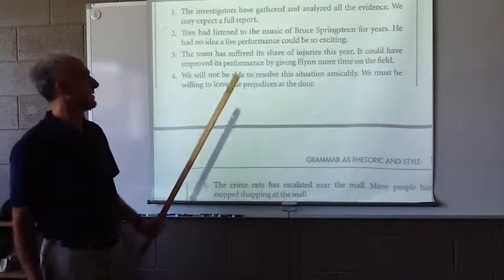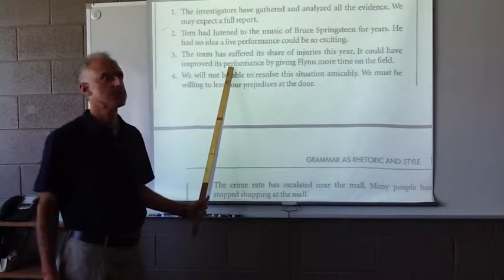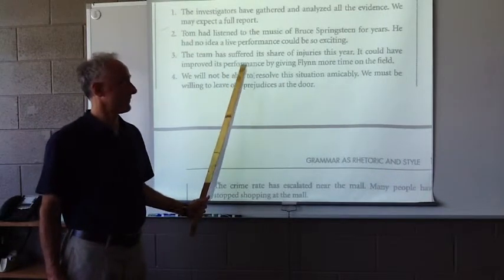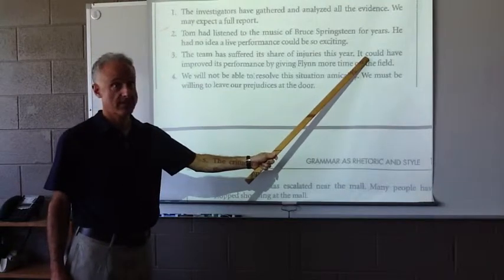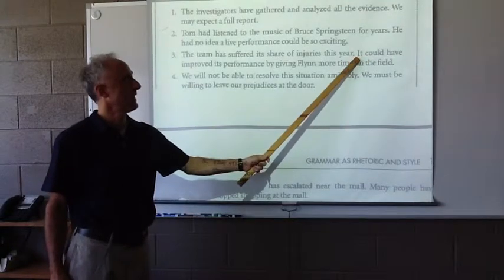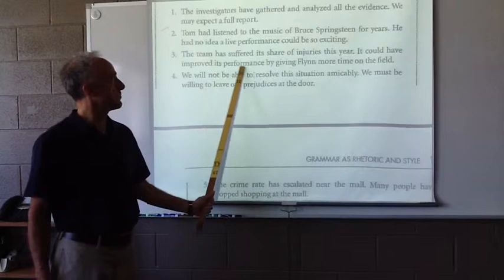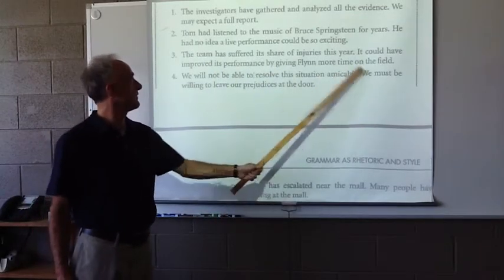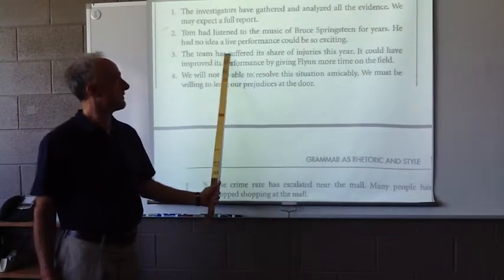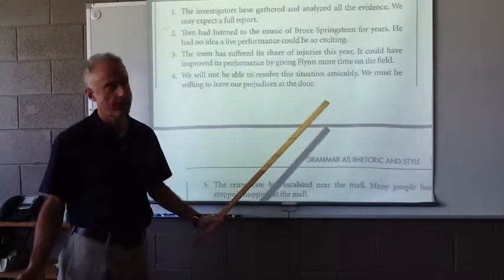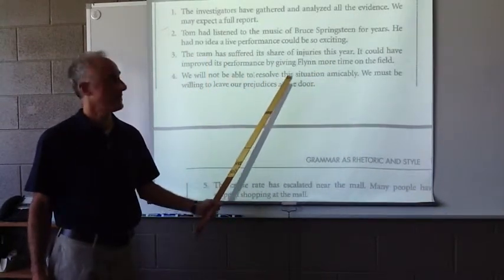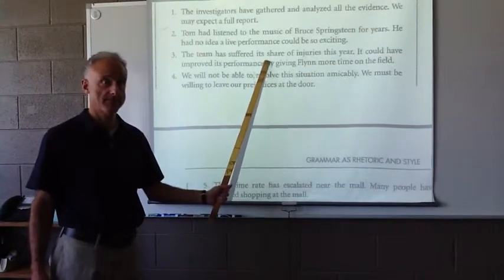This one is a little bit difficult. This one is somewhat conditional. And I might start here, and I might put this second sentence as the first clause. If the team had improved its performance by giving Flynn more time on the field, it could have suffered fewer injuries this year. So I did change the wording a little, but I kept the ideas. So if something, then something, right?